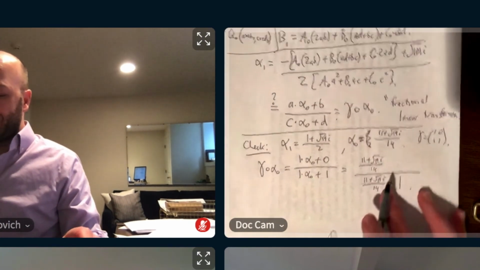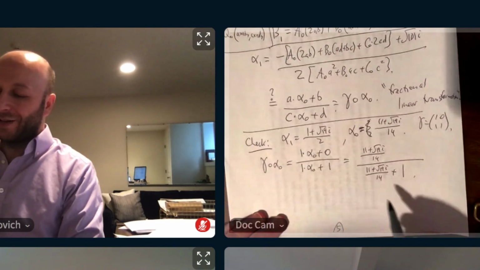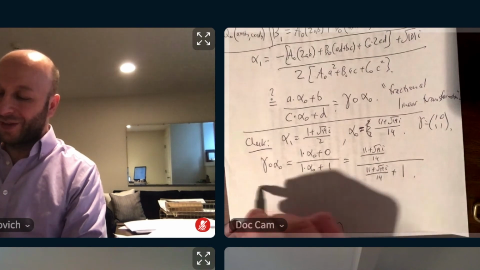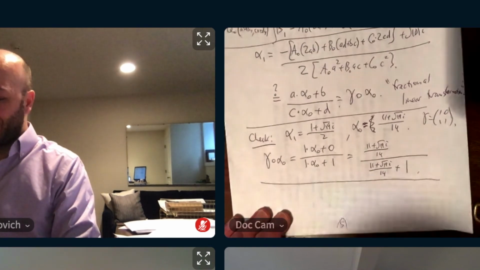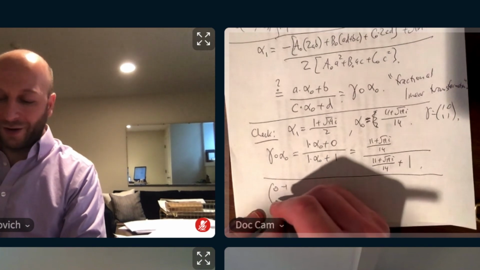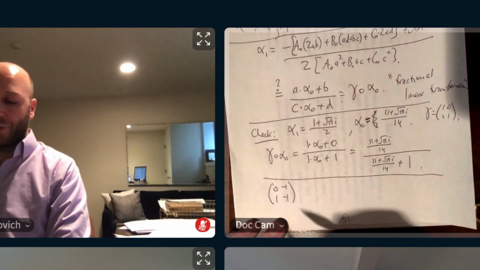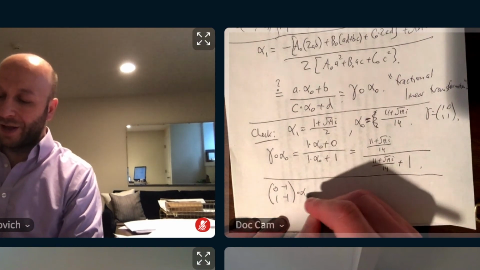Well, let me convince you. So this gamma isn't the right gamma. Let's not do this calculation. We have 2 minutes. Here's the calculation I want to do. I want to see what 0, negative 1, 1, negative 1, this is a nice matrix, determinant 1, right? Determinant is 1, acting on alpha 0 is.